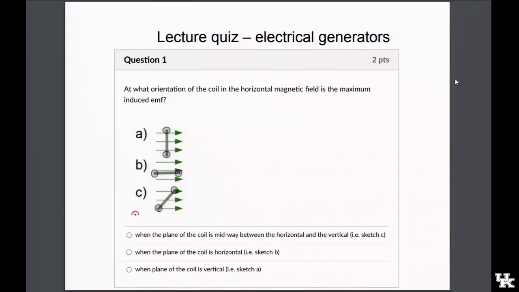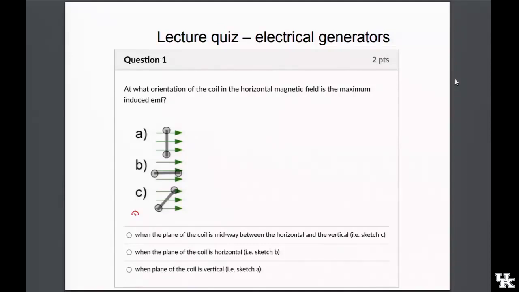Okay, so maybe I'll answer this one. In each of these three pictures, there's a different induced EMF in the coil. And that's an example of the fact we discover when you rotate the coil, the rate of change of the flux through the coil is not constant. It's varying in time. There are certain orientations where you get a maximum induced EMF, other moments or orientations where you get zero induced EMF, and other locations in between those extremes. This one here, C, is in between the extremes, so maybe we'll discount that.